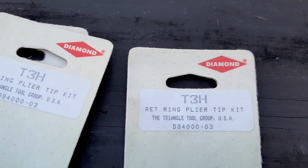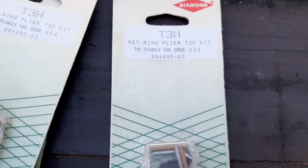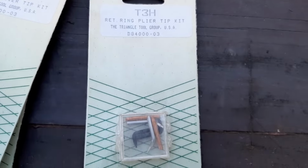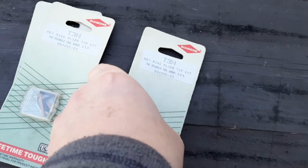And we have three of these packages. Retaining ring plier tips. So like a snap ring pliers that has the interchangeable tips. I could use some of these. I've got plenty of those snap ring pliers that maybe only have one set of tips in or no tips. And so I'll definitely be using some of these. Three of those, three packages.